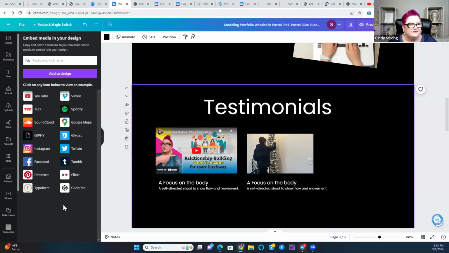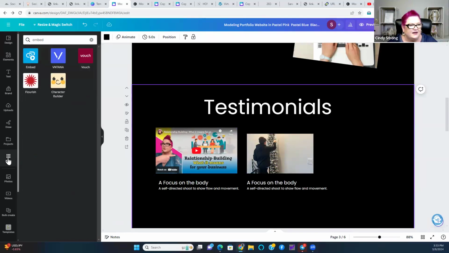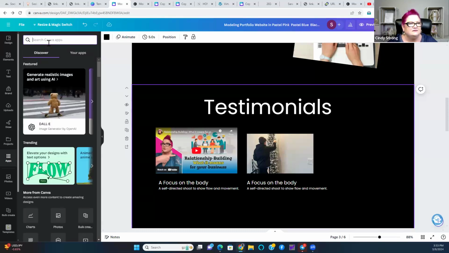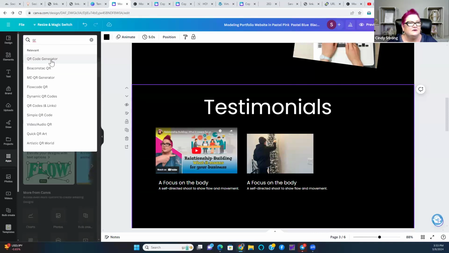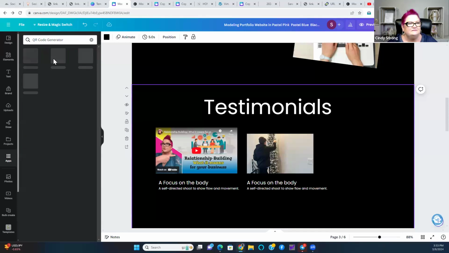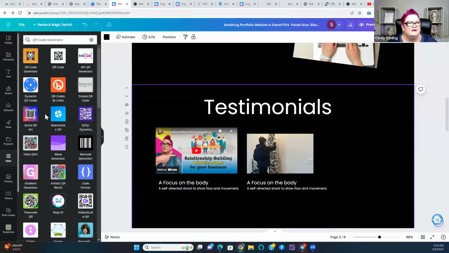The other thing that you can do is a QR code. So go to the apps again and go to QR code. And click on that. Now, you can just pick any QR code.